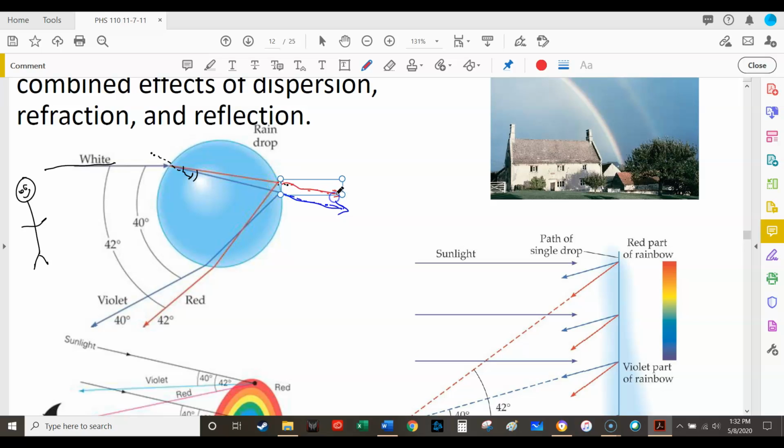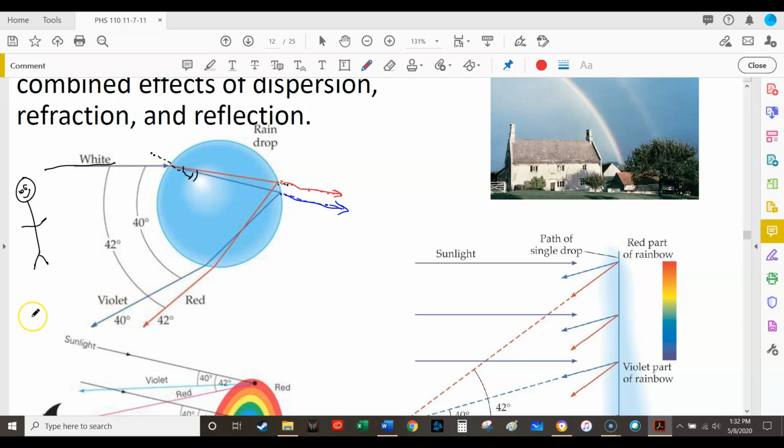Red is going to be escaping too. So a little bit of that light is going to escape, but most of it is going to get reflected off the surface and back into the water droplets. And then the cool thing is, when it hits the air again, it's going from water to air. Now those wavelengths that have been separating for a long period of time are going to be very separated when they come out.